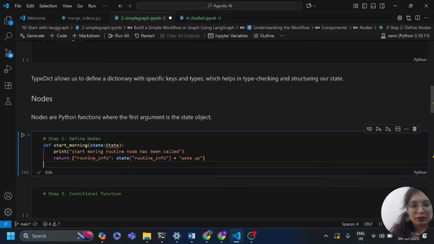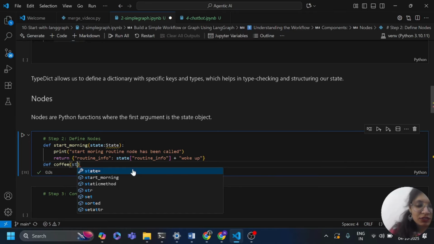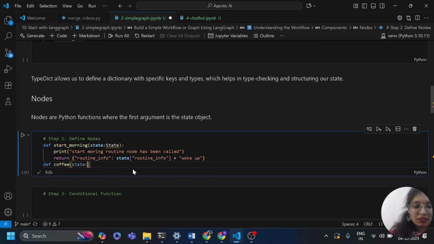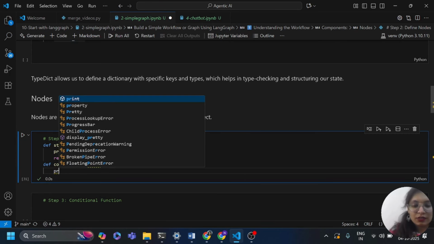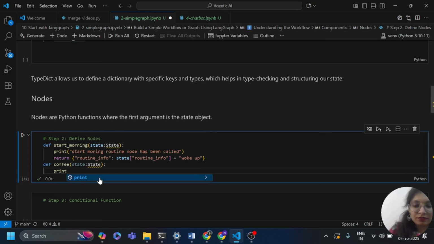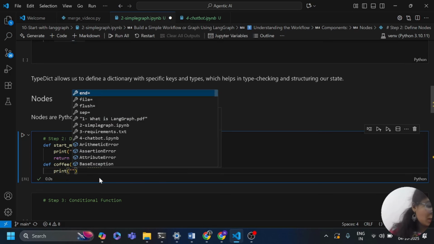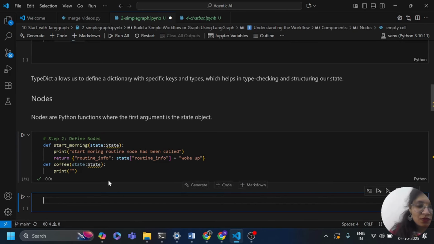Now I'm going to create another function, which is a define coffee, and here I'm also going to define state colon capital State.